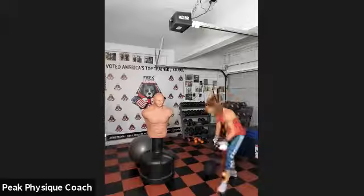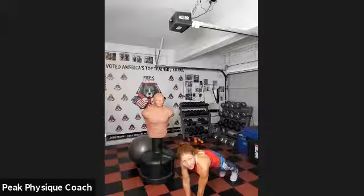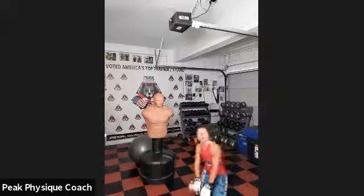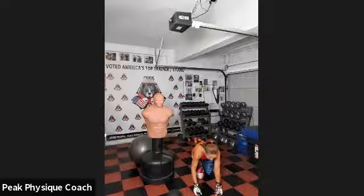Good. Medicine ball, plank and knee tuck. So we're gonna stay with our hands on that ball, and we're gonna do knee tucks right here. Boom, dig in, boom. Your hands are on the ball. You're gonna stay in the plank position and you're gonna do knee tucks.